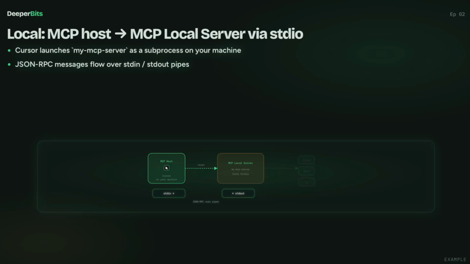So what is this JSON-RPC? When we talk about the MCP protocol, it is actually made up of two things. The first thing is the messaging format. If we are using a messaging format called JSON-RPC, and a communication protocol called stdio, by combining these two, it becomes an MCP protocol.